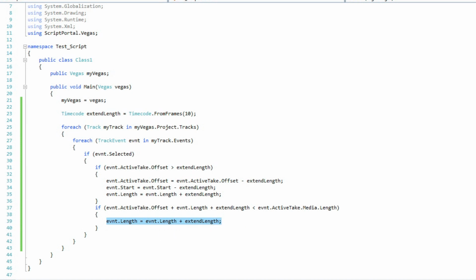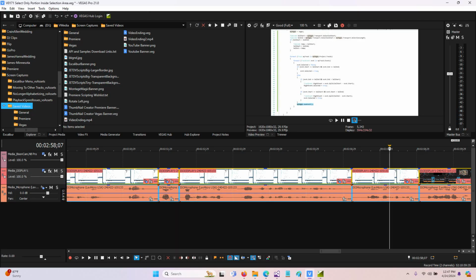So what I did was check to see if the event.activeTake.offset plus the event length plus the extend length, if I extend this, am I still less than the event.activeTake.media.length? If I'm going over the media length, I don't want to extend it. So as long as I'm less than the media length, then all I have to do is increase the length by extend length. So let's take a look at this in action.